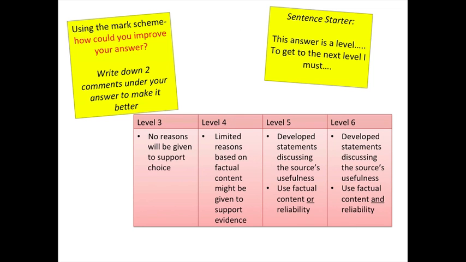As with the previous questions, we would like you to look at your own answer for question 5 and using the mark scheme below, which is a different mark scheme, how could you improve your answer? You should write 2 comments under your answer on how you could make it better. So how can you get from a level 3 to a level 4, from a level 4 to a level 5, from level 5 to a level 6. Really think about this. These are difficult questions. Again, if you're stuck, there is a sentence starter at the top.